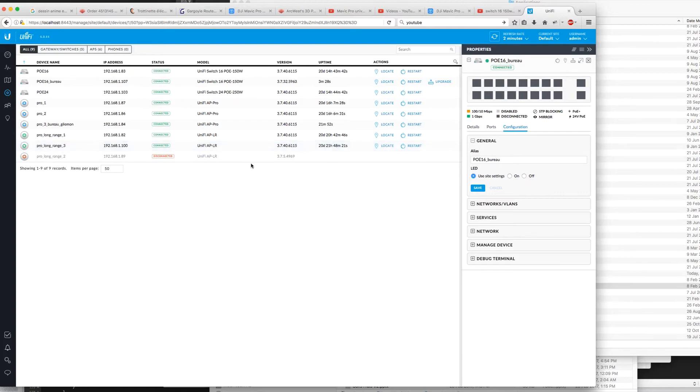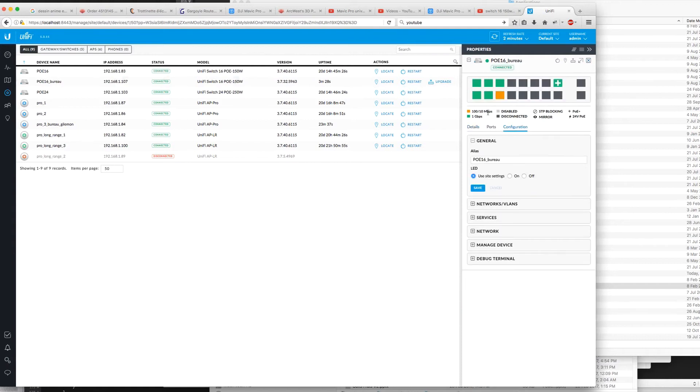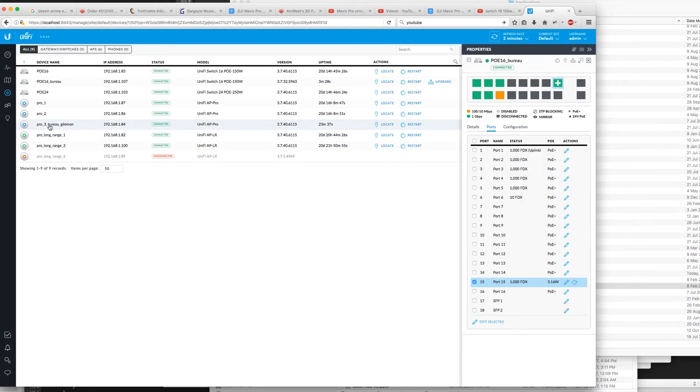After provisioning I'm going to check all the ports. If you go to the switch overview you get a nice display of what's happening on each port. Standard 1-gigabit ports. This one is idle because the computer is sleeping and it's in wake-on-LAN mode, so I think it's showing a 10-megabit link. And that's the port for the access point I mentioned — this port is using 3.16 watts.